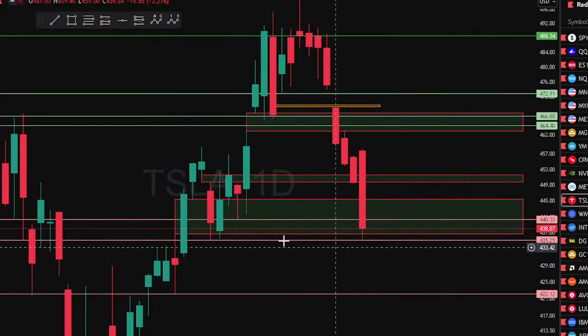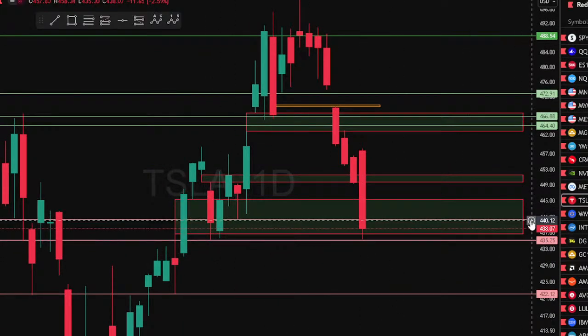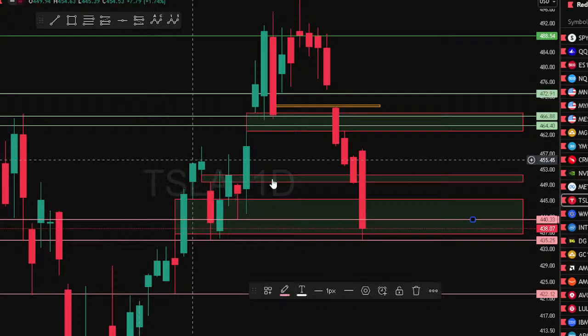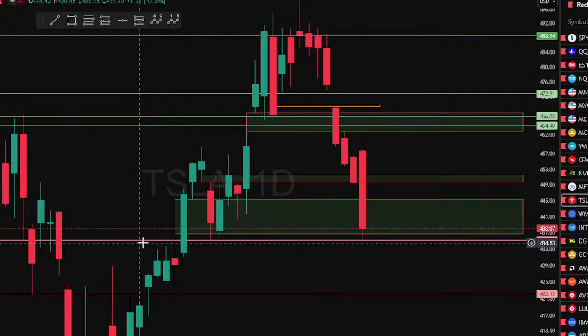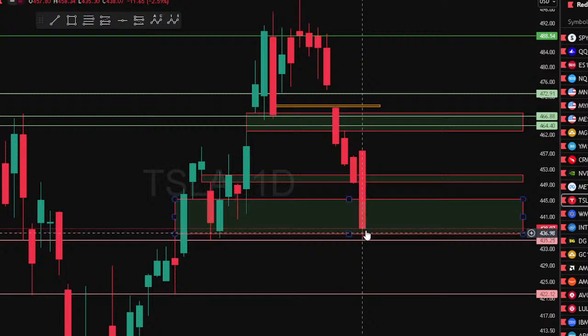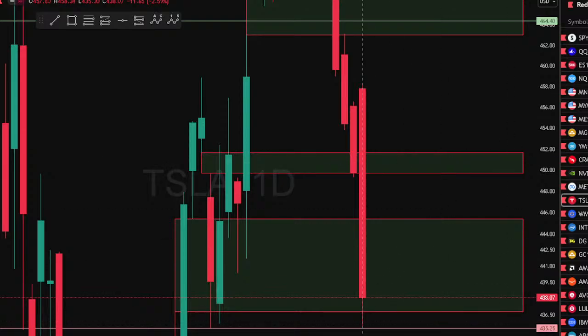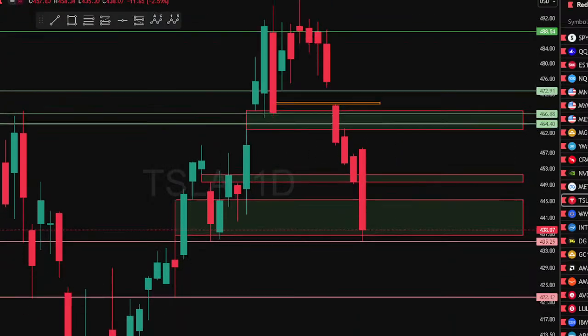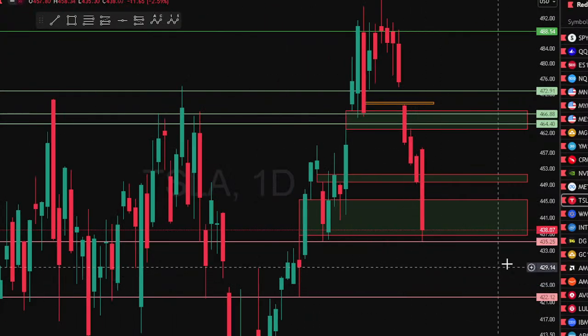Looking at Tesla though, we did break this, so we broke all these potential higher lows. So let's delete that. Let's delete this one. Did we break it? Let's make sure we broke it. What's this low? It's 435.30. Oh, we didn't break it. We close to it. Yeah, and then this low is 435.25. We are 5 cents away. We ain't break it, so we still gonna keep that line.